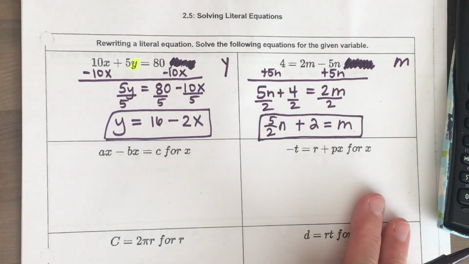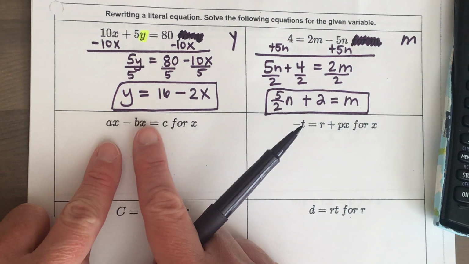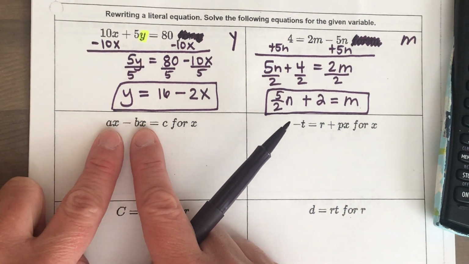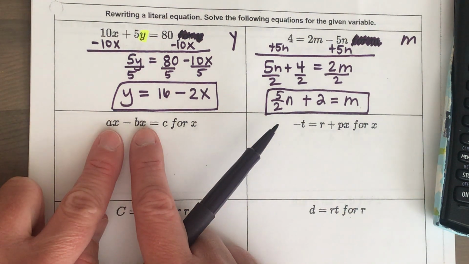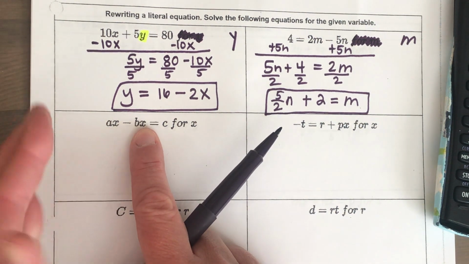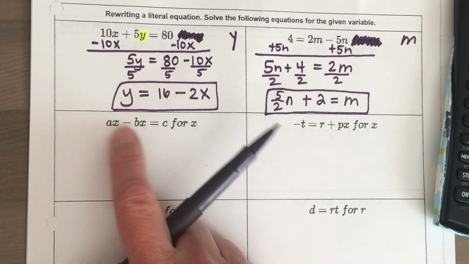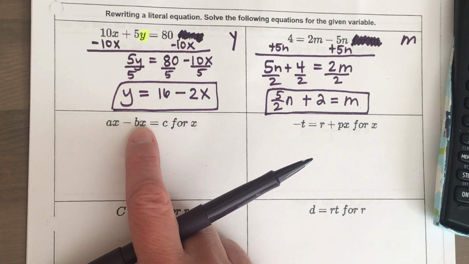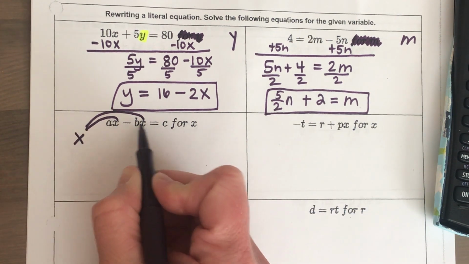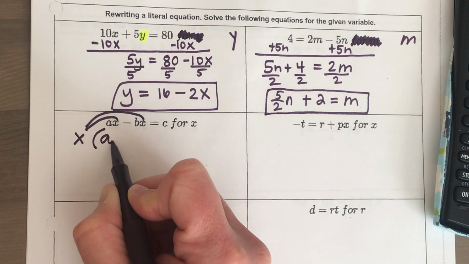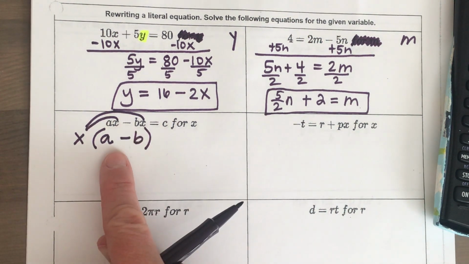In my next example, I need to solve for the letter x. Now notice how both of these terms have the letter x. So if I'm going to solve for that x, I need to do what is called undistribute, or take the x out of both of those terms, because I can't really get rid of the a and b quite yet. So what I'm going to do is take out the x from those two terms, and what I would have left is the a and the b. Notice how that's distribution but backwards.